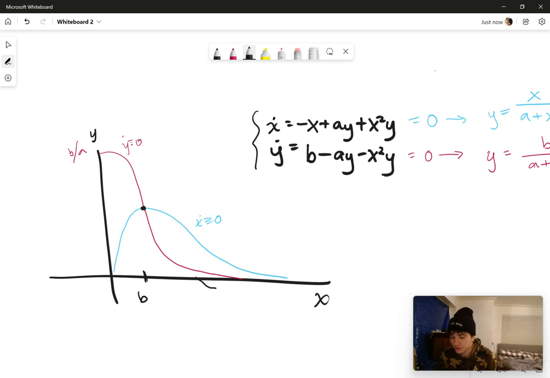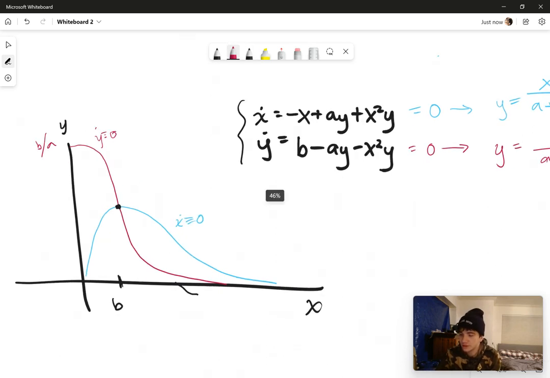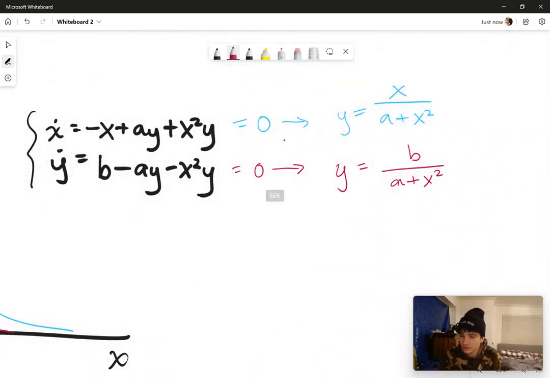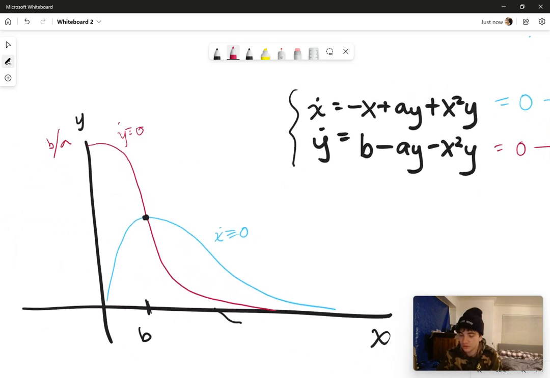Okay, so the first step here is to draw the null lines of the system. And the null lines are basically found by setting x dot and y dot equal to 0, as I've done here already. So as you can see, I went ahead and set x dot equal to 0 and solved for y here. And then I set y dot equal to 0 and solved for y in terms of x. Okay, so we get two equations, and those represent null lines in the phase plane. Okay, so I've drawn these out here. So along the blue null line here, we can only have vertical flow because x dot is identically 0, and along the pink null line, we only have horizontal flow because y dot is equal to 0.